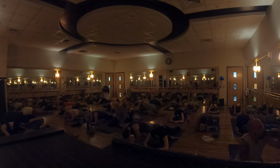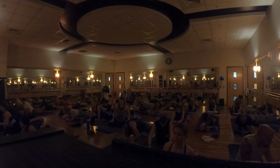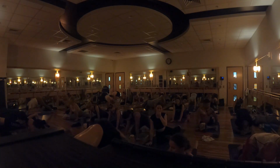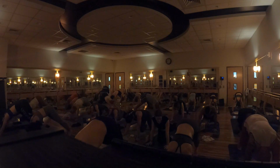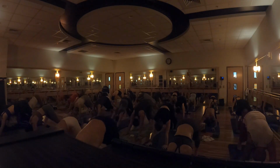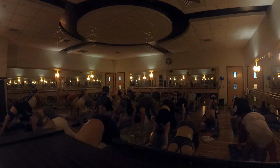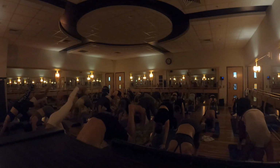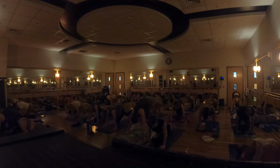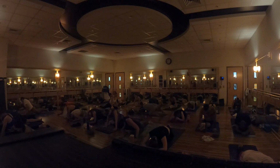On the next breath, begin to lift the chest. Tuck the back toe, lift the back knee, press back to the final down dog plus. Any movements you need here before we take the other side, feel free. On the next breath, left leg rises. Pigeon pose. Sink in. And melt.